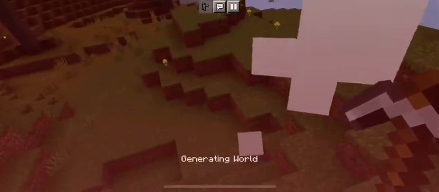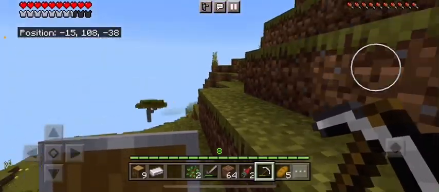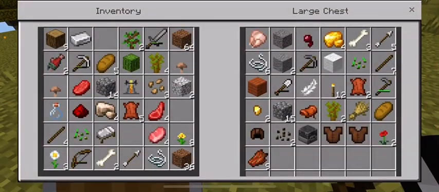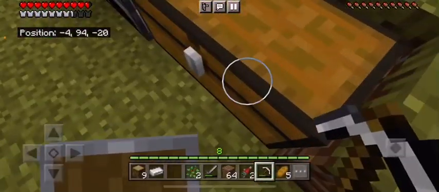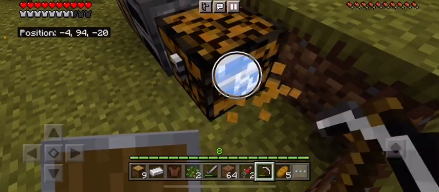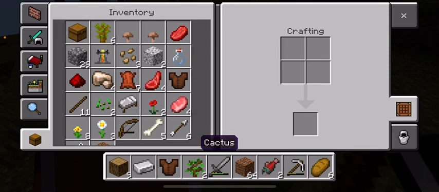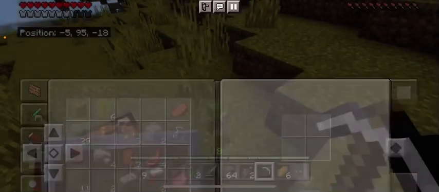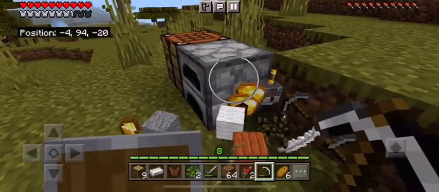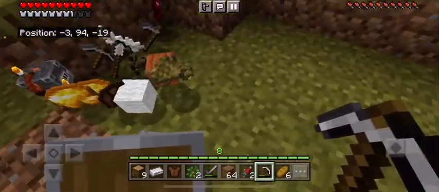Alright. Now it's just... we destroyed our bed, so we should be at the spawn point right now, and we are. And also, there's gotta be some stuff in that chest. Let's go! There is! Let's get this chest and then bring it home. I'm just gonna leave this stuff here where it is.